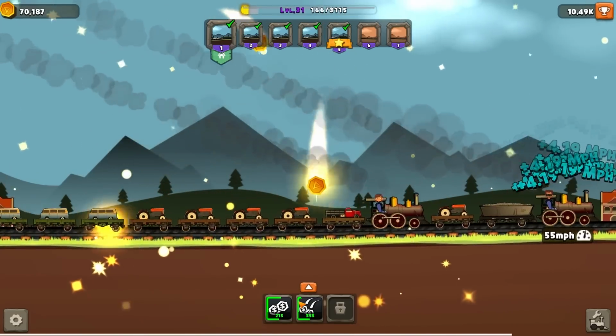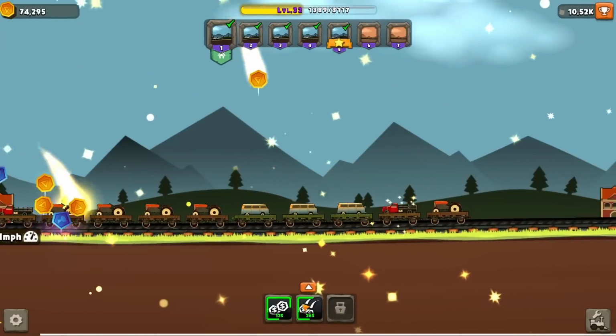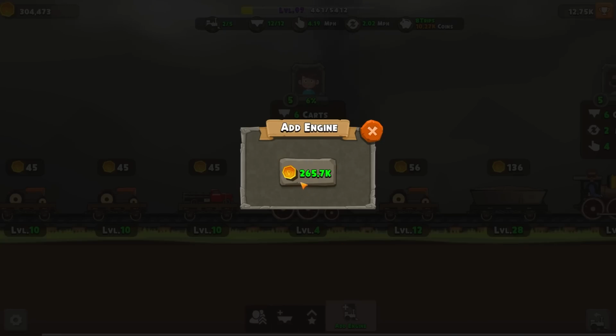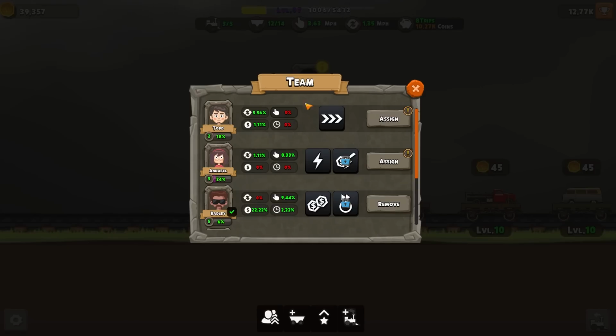So I think that means we need about $1 million. But I've got time if you do. Let's grind it out. It took grinding all the way up to level 96, but we've hit $300,000. So that means we can finally add another engine. And the next one beyond that is going to cost $14 million. So it's going to be a few minutes before we get to that one.